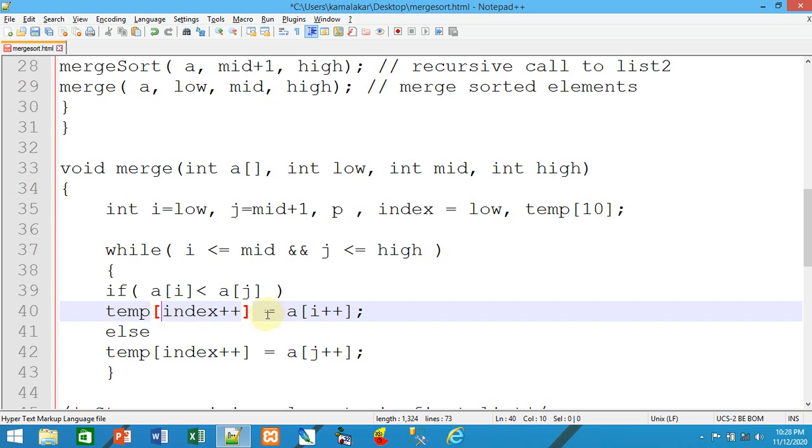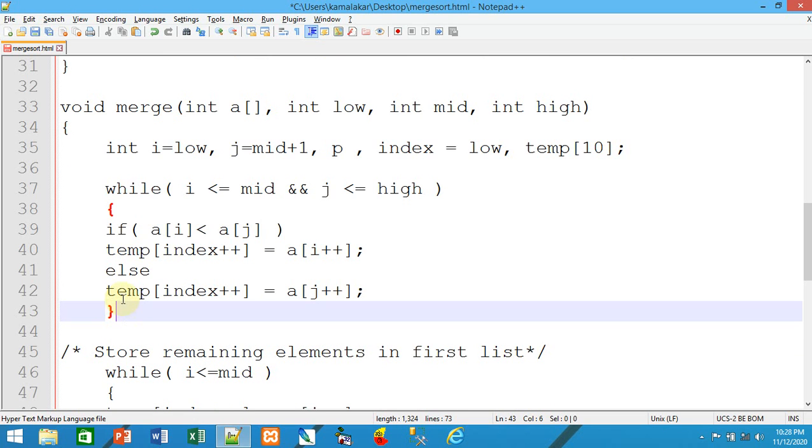So the index value and the I value or j value should be incremented by 1, in order to point to the next element. Okay, so this is fine.